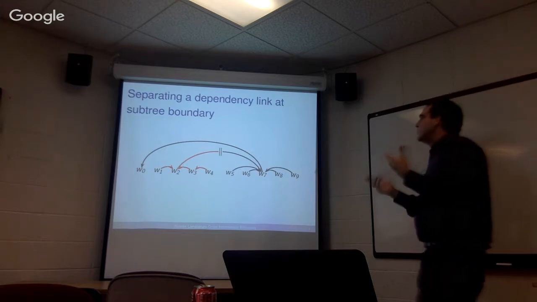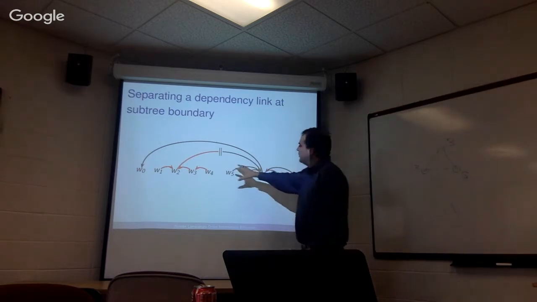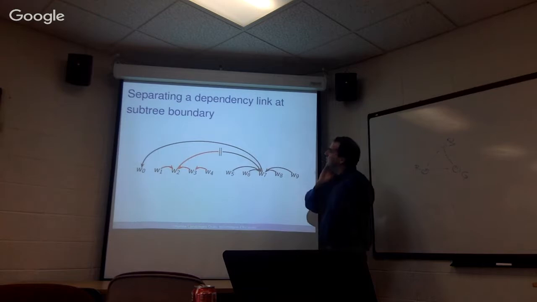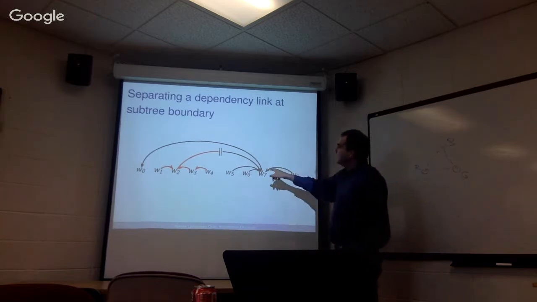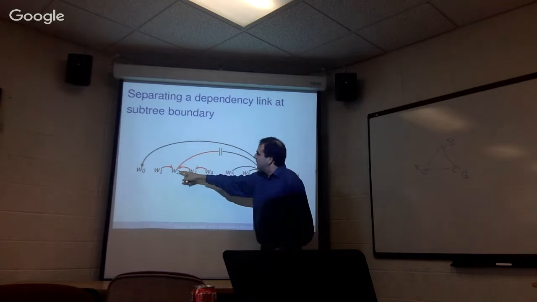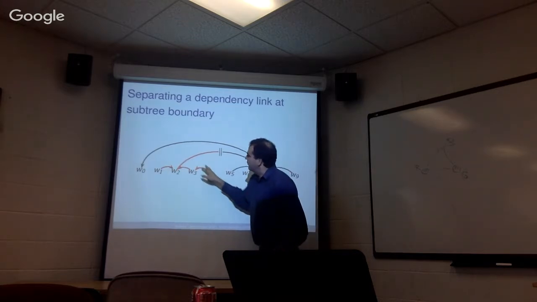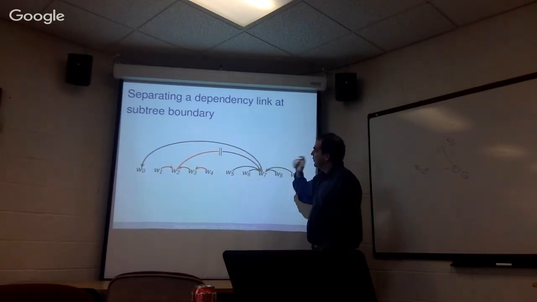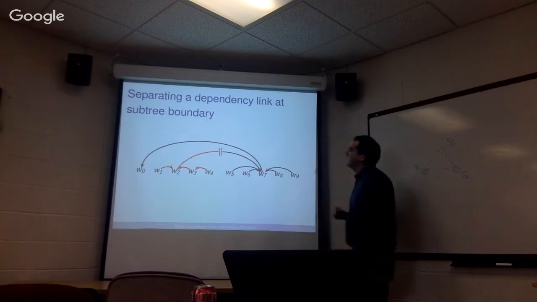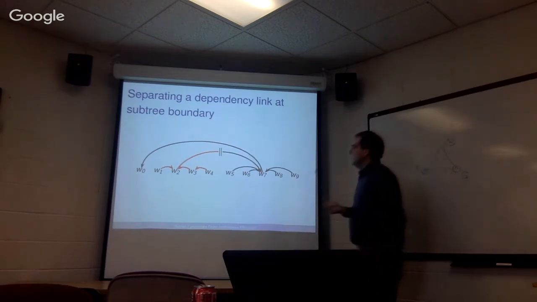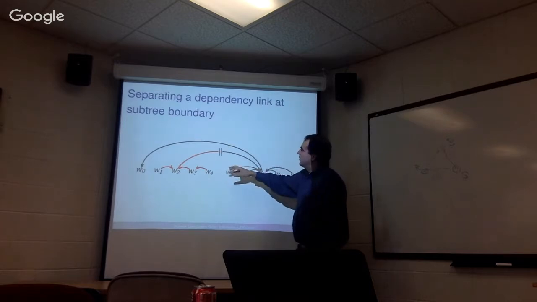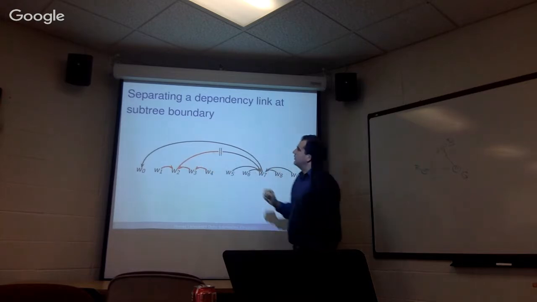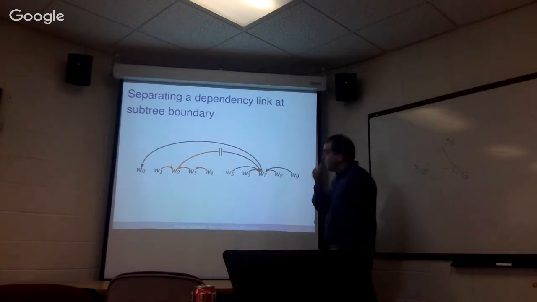First of all, to break the problem down into pieces, you want to break some subtree from the rest of the sentence outside of this link that connects it to the rest of the sentence. And the way to do that is the length of this link has a contribution that depends both on how stuff is ordered within here, that affects how long this piece of the edge is, and how stuff is ordered in the rest of the sentence. That affects how long the right half of the link is. So what we do is we break the link into two pieces. So then you can just look at this subtree independently and include this piece of this link in the contribution from that subtree.